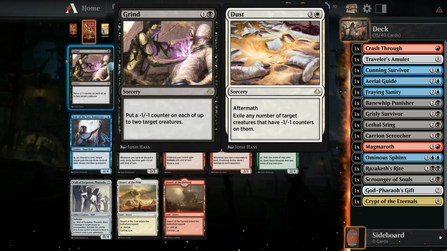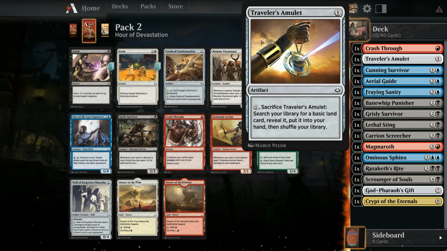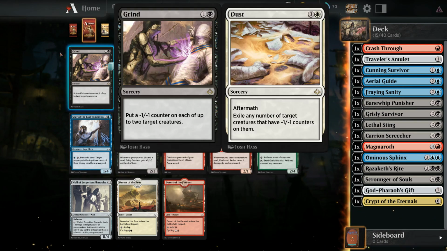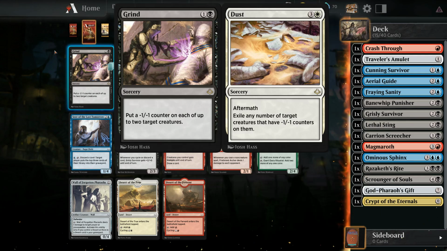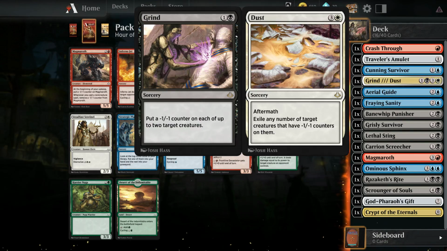Put a -1/-1 counter on each of up to two targets. Then it's got an aftermath as well. Not quite what we're looking for, but I can always look for planes with a Traveler's Amulet. Is it too late to go into white? I don't think so. Arms the market as well. I think I'm going to go grind. I think the planes are quite easy to get, especially with it also being in the graveyard.